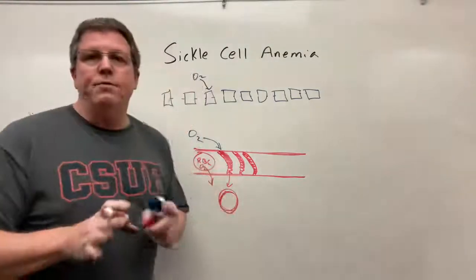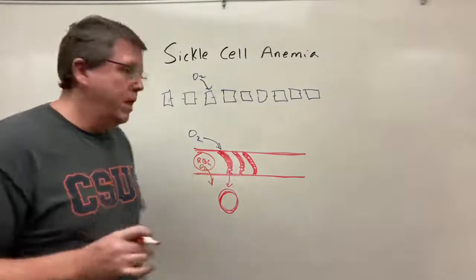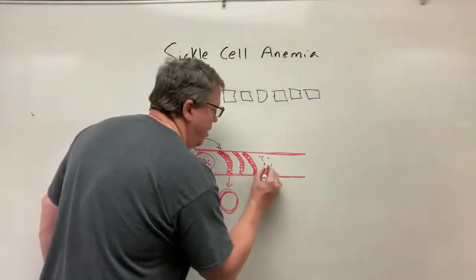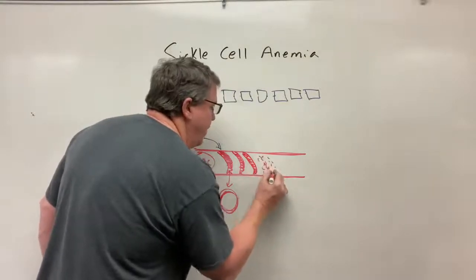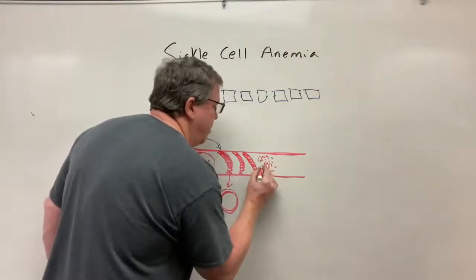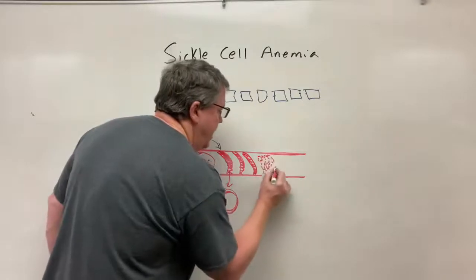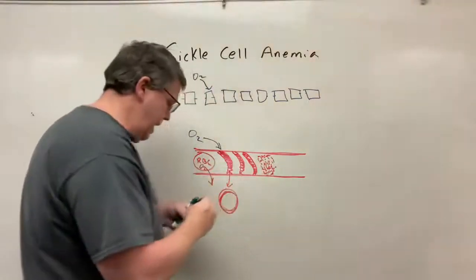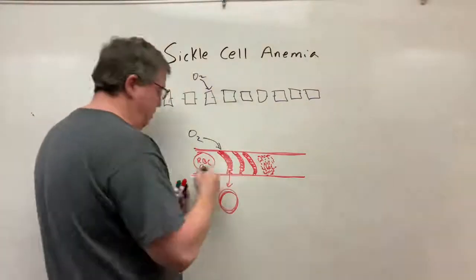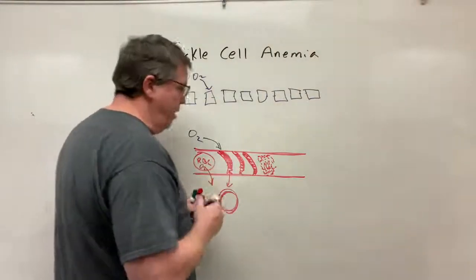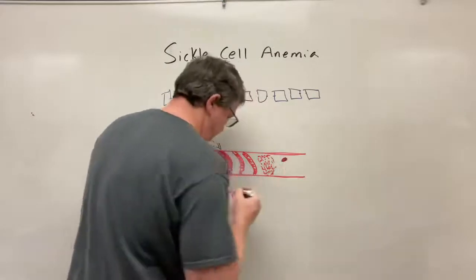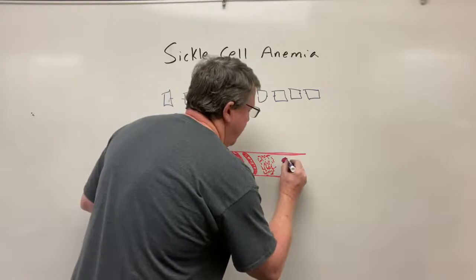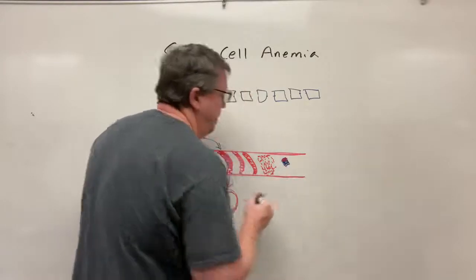But the problem is, if you recall, I said these are fragile. So because they're fragile, what can happen is these can actually break apart. And if they break apart in capillaries, capillaries are very small. And this is where our problems are going to start. The first thing that's going to happen is we are going to release the hemoglobin that was in there. Remember our hemoglobin A? I do it like this and like this. I'm not going to draw a whole bunch of those. But now there's my hemoglobin.